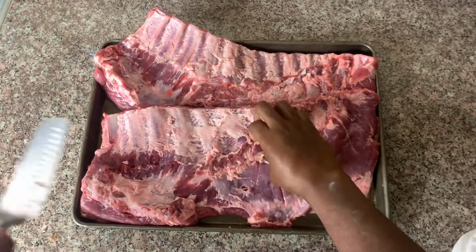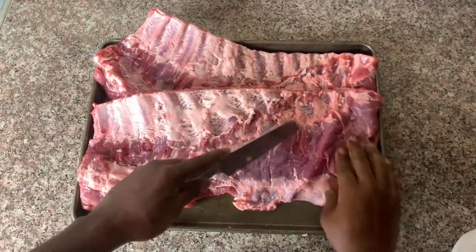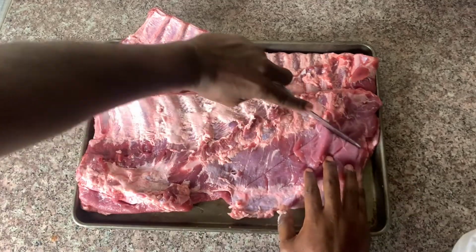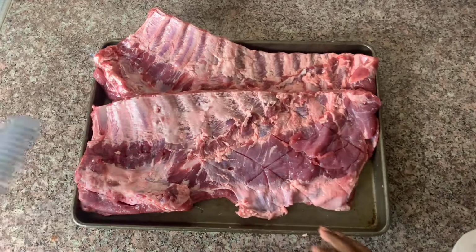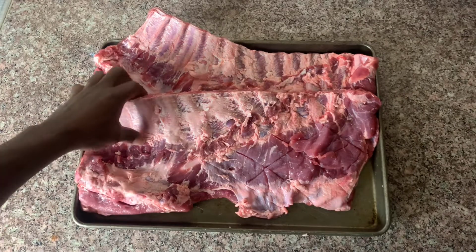The membrane, you pull it off, but sometimes it's a little hard to pull it off without pulling some of the meat away. So what you can do is what I'm doing here, I'm just putting some diagonal slits across. That way that seasoning can still get in that meat. It's still the same tenderness. It's just the difference of the flavoring. You want that membrane off because you want that flavor to go all the way down to that bone.